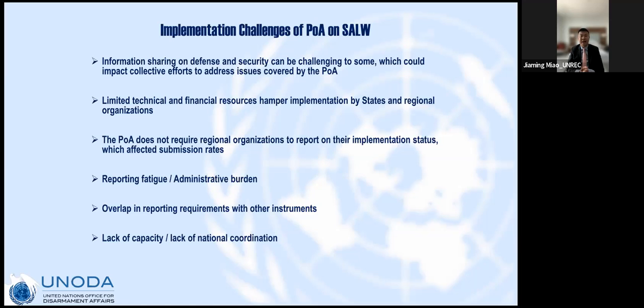And equally, during the COVID time, member states diverted their attention to COVID response or post-COVID recovery. Sometimes there are priorities among priorities. This is also one of the challenges that some member states face in our region. I have to say also, reporting, filling out a questionnaire itself, can be burdensome, especially as it requires interagency coordination. But you will see from the subsequent statistics I will share that many countries still do not have an interagency coordination mechanism in place. So that might also explain the low reporting rate. I think that gives you a glimpse of some of the challenges we face. When I go through the pie charts and statistics, we will see them in more detail. Next slide, please.